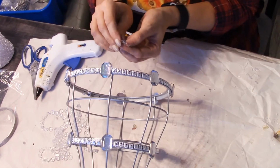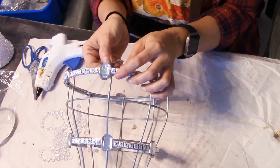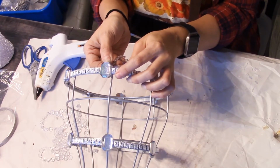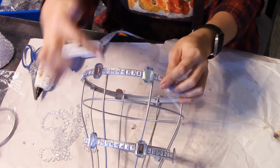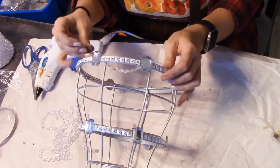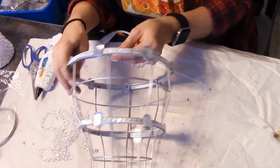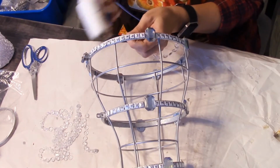So what you want to do is just put a dab of glue on the end of one of your strands, and you place it in between the hoop and the metal rim there. And I just use the gems I have there as my guides. So I'm putting them in between each one, and then they will crisscross each other, and you will see that in a second.